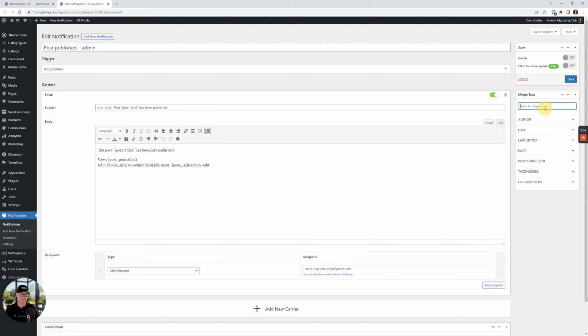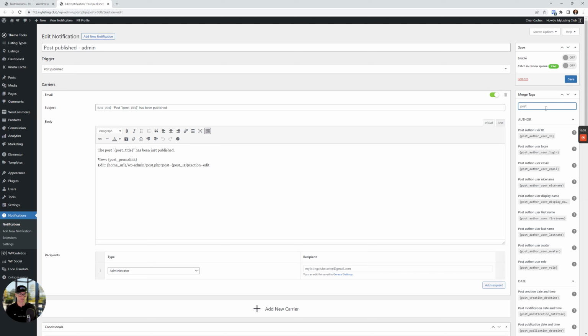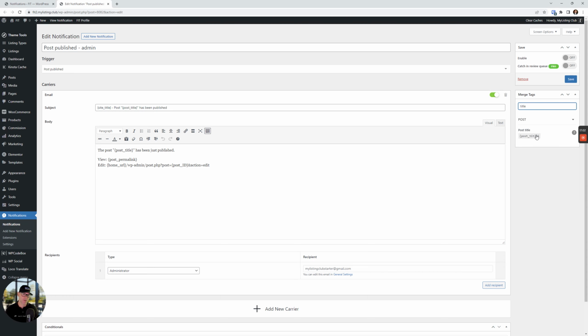That should definitely be in here under post. So let's just do title. There we go, post title. So you can just copy those merge tags and drop them in here, which is what they've done here. So they're just assuming you already know this merge tag, site underscore title. Okay, so it's going to build that subject dynamically for you. Adjust it if you want, leave it as is.